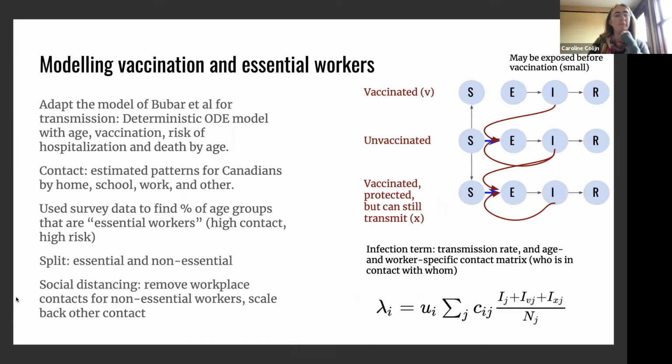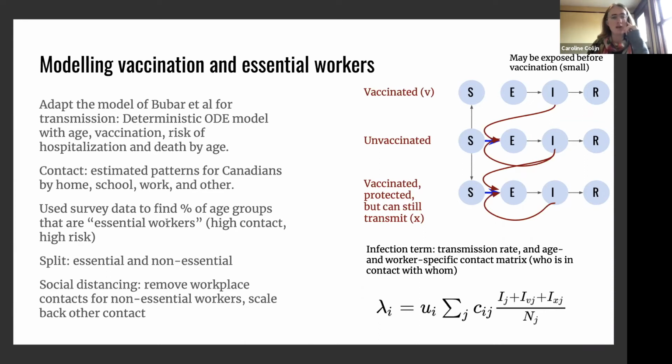Yes, it does. So we took a model now published in Science by Kate Bubar and Jonathan Grad and Mark Lipsitch and others. It's a deterministic ODE model with age and vaccination and age-specific rates of hospitalization and death, which we estimated from data in BC, and then we estimated it again from StatsCan data to make sure we weren't releasing anything from our BC line list. It has a contact matrix of how many contacts of age group i have someone in age group j, contacts per week through home and school and work and other. This is the Prem et al. method that Vicky Ng also uses in PHAC for her agent-based model.